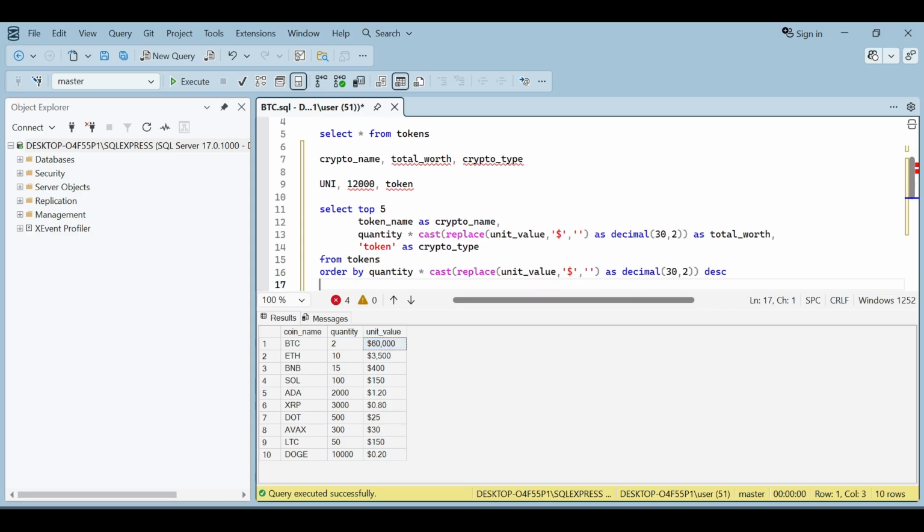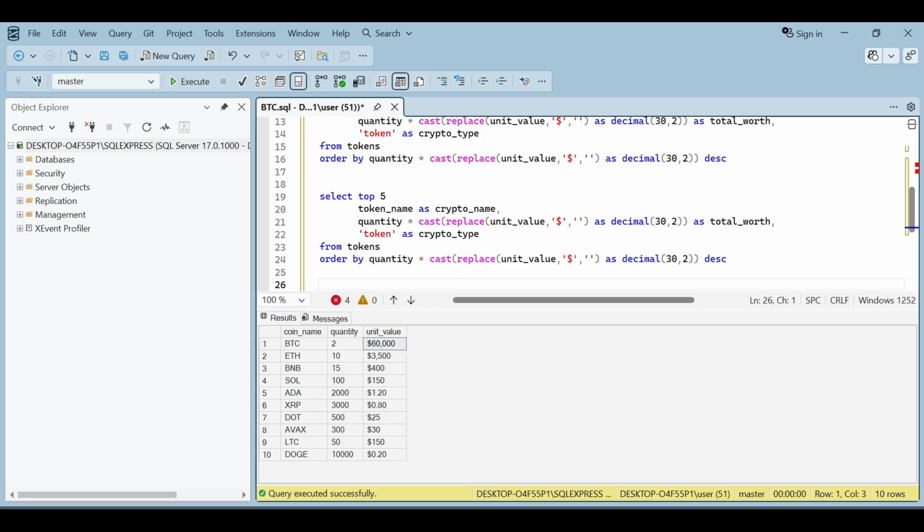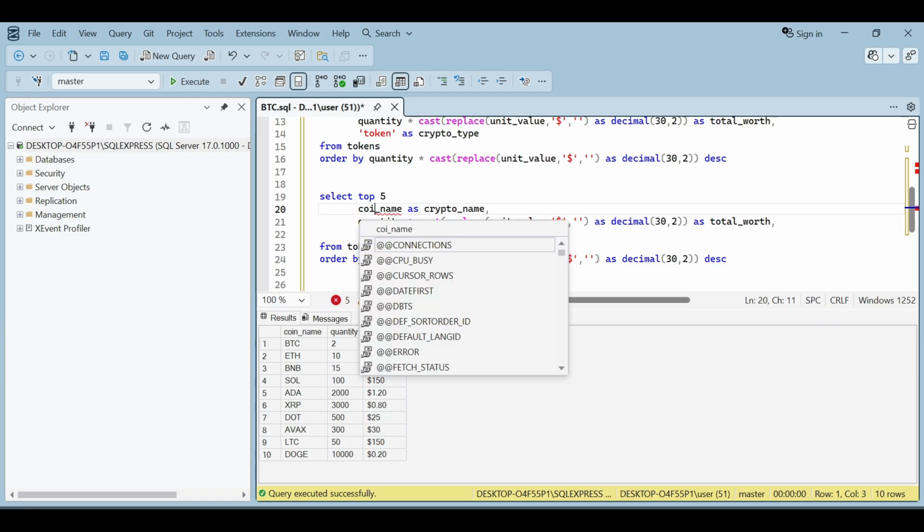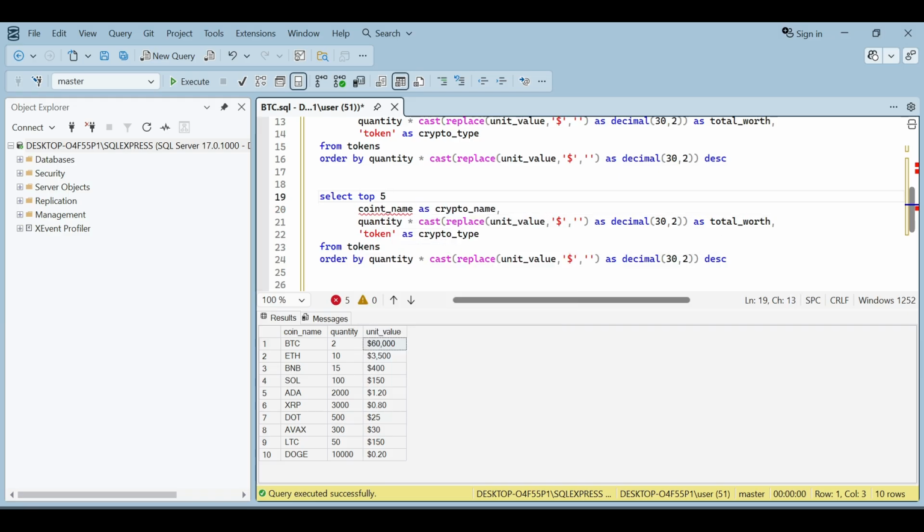So let's look into the second part of our query. First thing is we will replace this token name by coin name, right? Then we not only have to replace the dollar, we also have to replace the comma. So whatever we have obtained by this replace function, we will put this again in a replace function. So we will use nested replace.